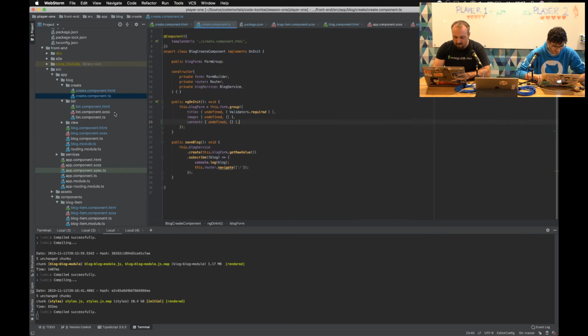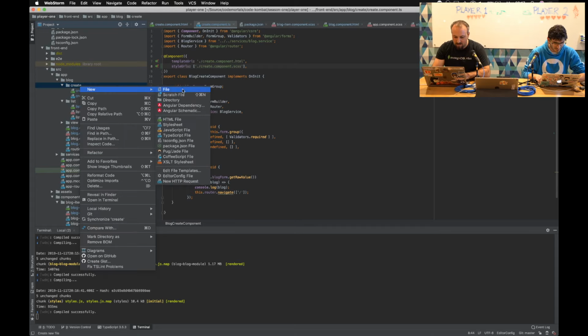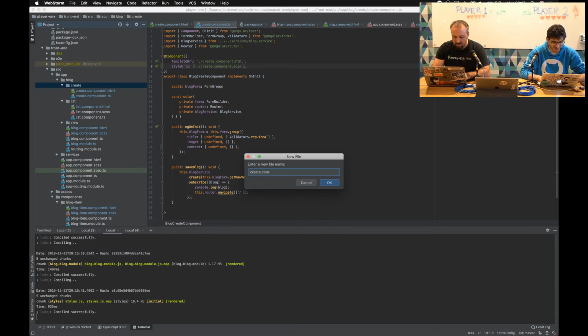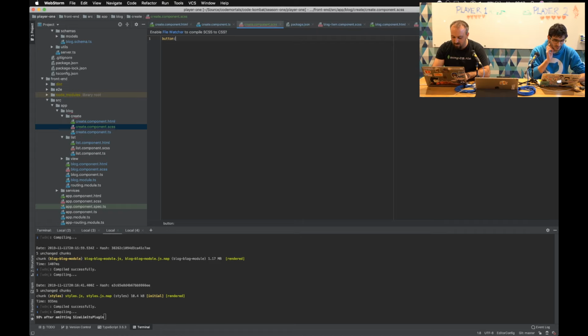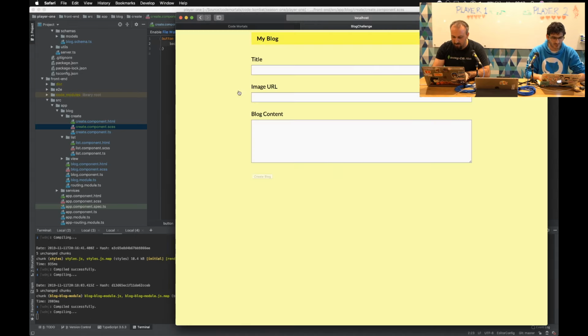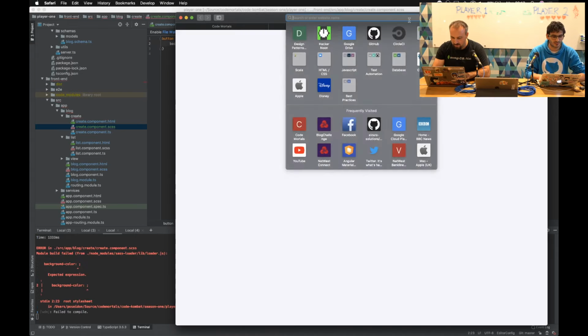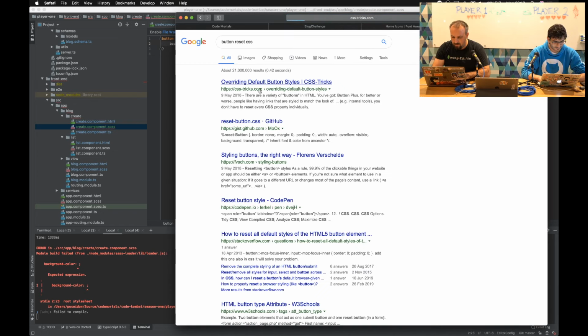I'm going to do a very crude and dirty style. I'm going to do something really simple, make the button look a bit better. Normally I'd want this as its own component, but I haven't got time to build another module for a button. So we're into last minute rush work. Sudden death. Component SCSS, just for the button. Auto importing. Background color. I could do the reset stuff. I need a button reset. Button reset CSS. Overriding the default button styles.